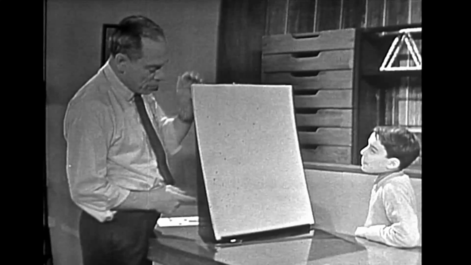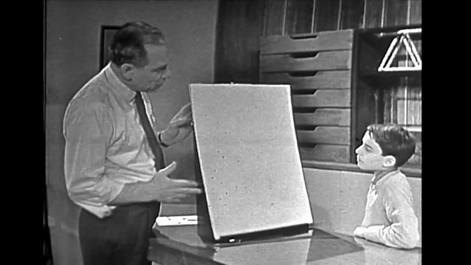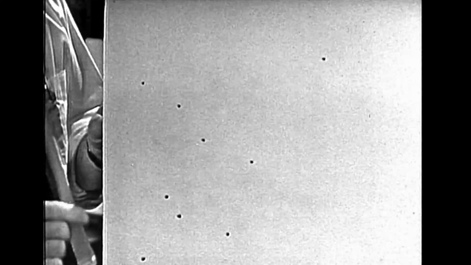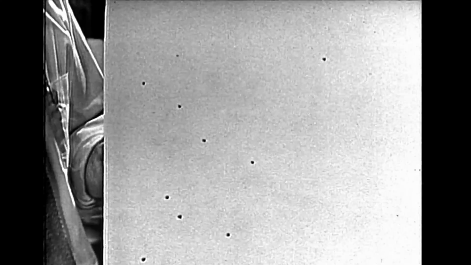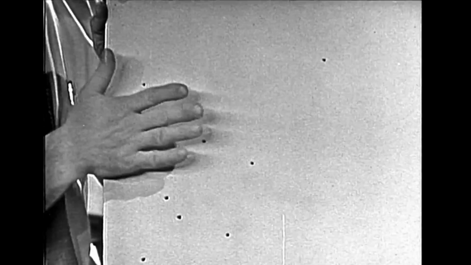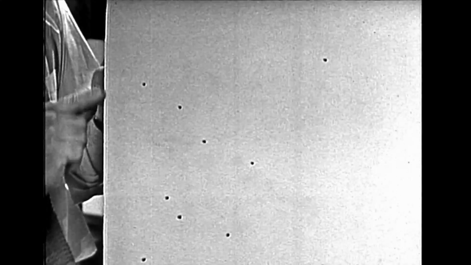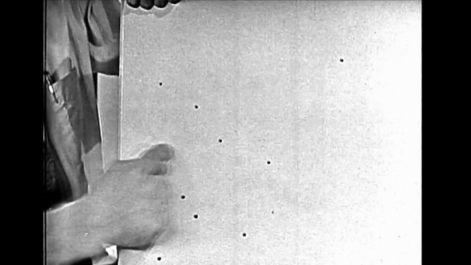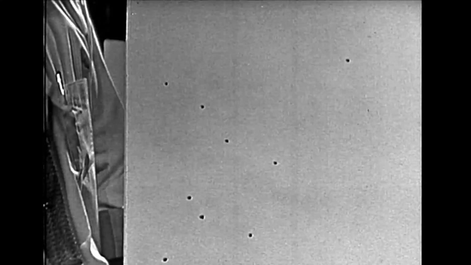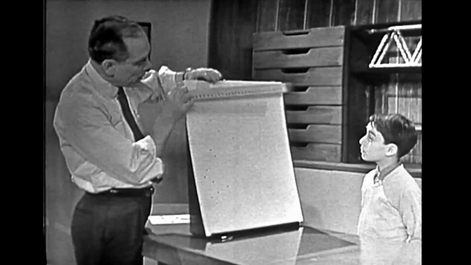Notice that the dots don't look like they're in any order. But in order for one dot to mean one thing and another dot to mean something else, there must be something different about the dots. You have to put something around them. Remember, we put the words or the fractions, and various things around them. In this case, the thing that's different is the distance from the edge. Notice how far that dot is? And this dot is closer, so each dot is different as far as its distance is concerned, and that's the thing that gives you the clue. Because I have made up a secret code that works like this.